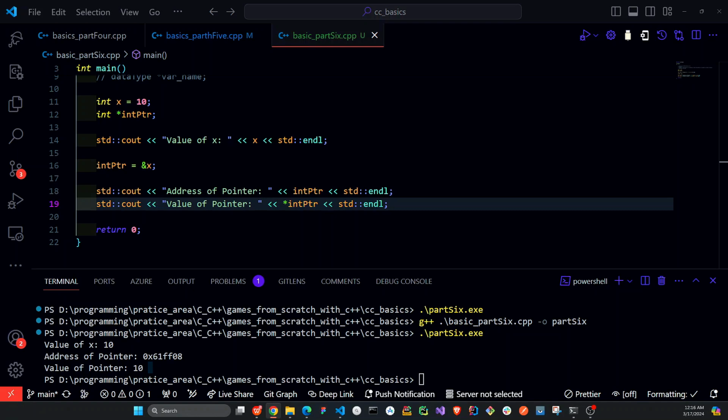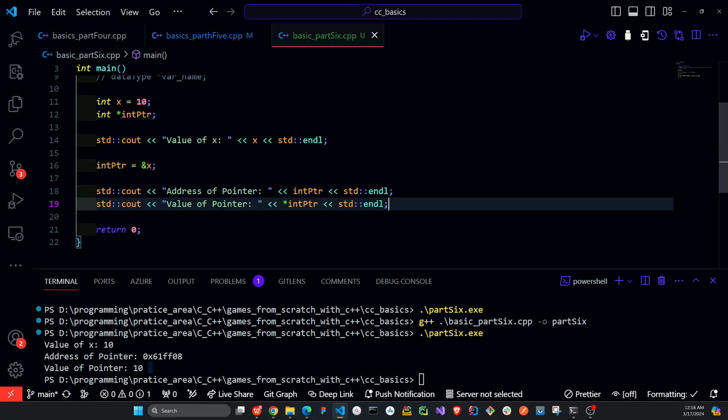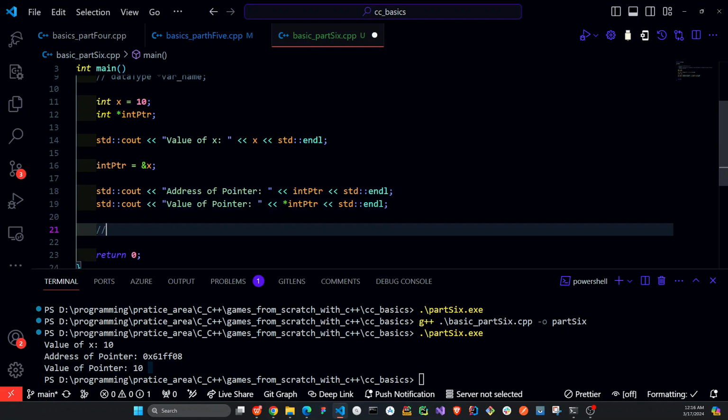But let's see examples of how we can use pointers in game development.